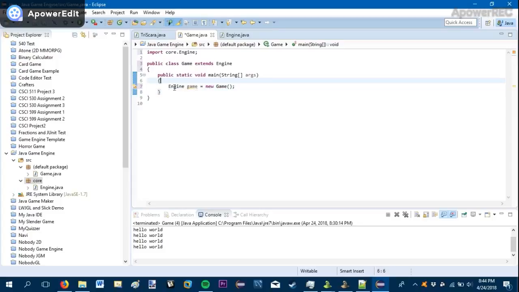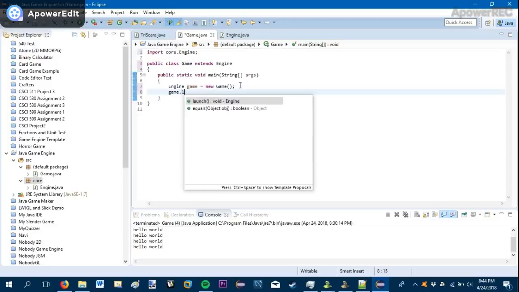You just simply explicitly call game here, but for simplicity and the sake of understanding how an engine actually works, we're going to say engine here, so it looks more like what's actually going on behind the scenes. So we're going to start up our engine, and we're going to run our game under the context of our engine. So now what we're going to tell our game to do is go ahead and launch.